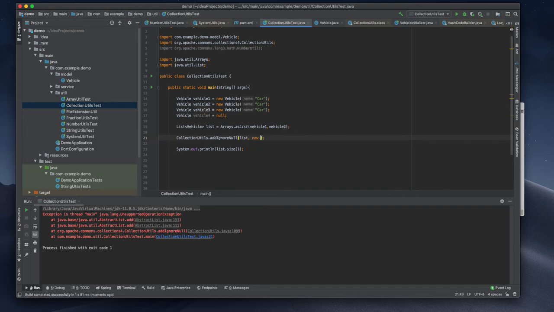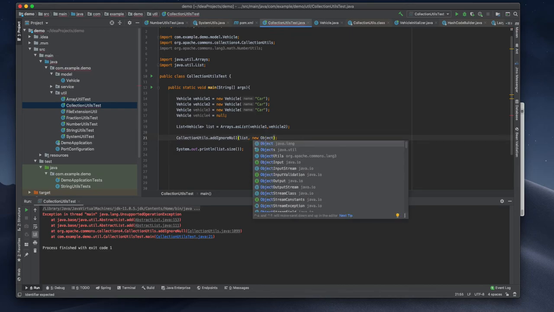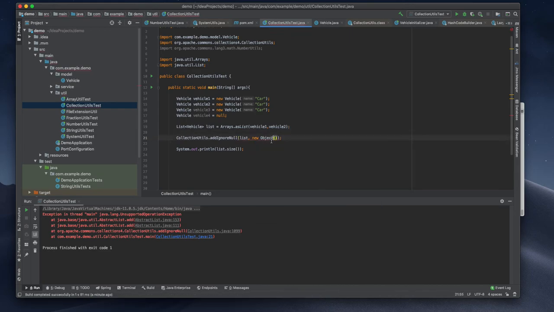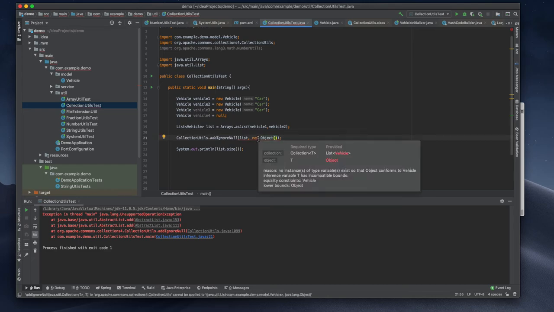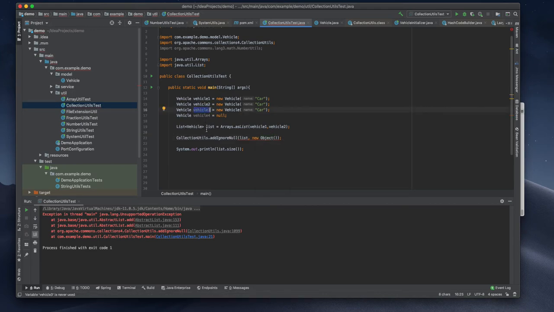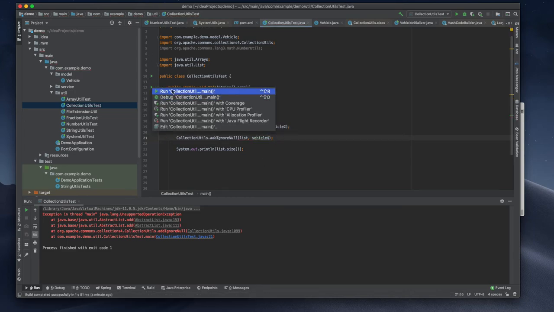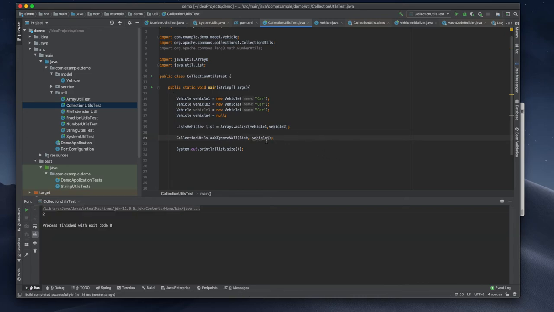If I add a new object or something, it will probably add. It takes a collection of T and an object T, and I provide a list of Vehicle, and it should be a vehicle, so it should work, but in our case we have some issues. I don't know the exact reason for that. Right now we need to know only one thing.